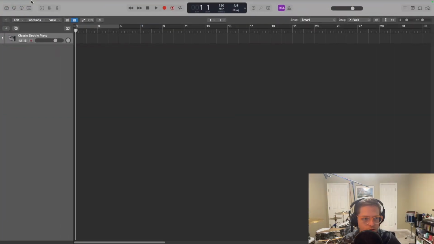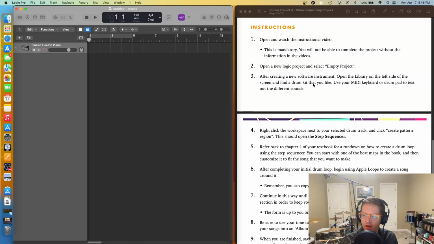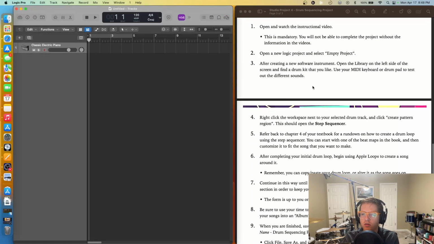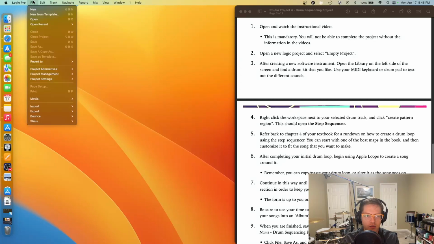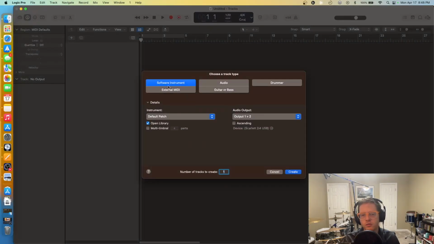But for now, we're going to not do that. All right, so you're going to create a software instrument. And actually, I sped through that process that time, but I'm going to do it again to show you what the different options are when you create a new file. When you create a new project in Logic, you get these 5 different things.